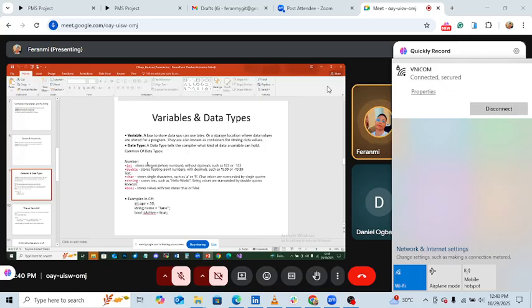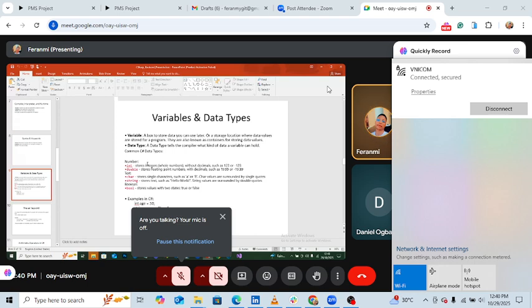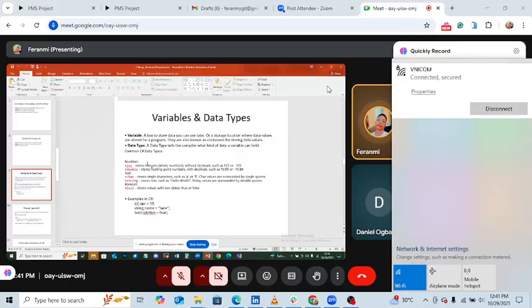If an integer can hold a maximum of maybe 1 million, long will be able to hold double of that. I will still mention that one later.